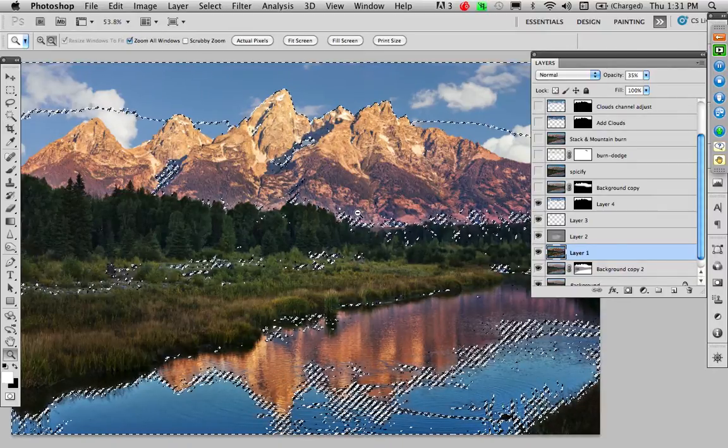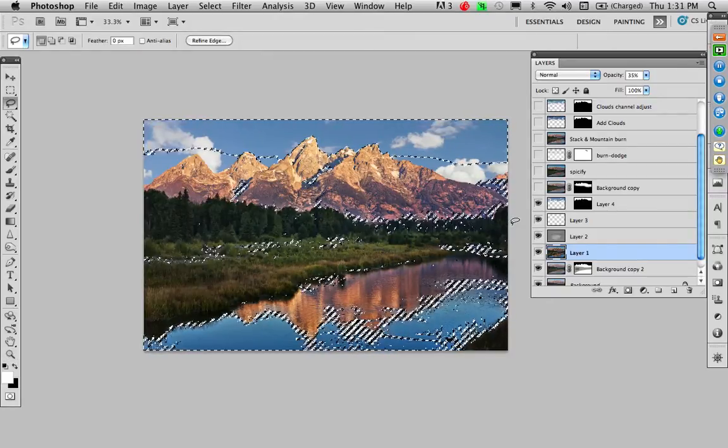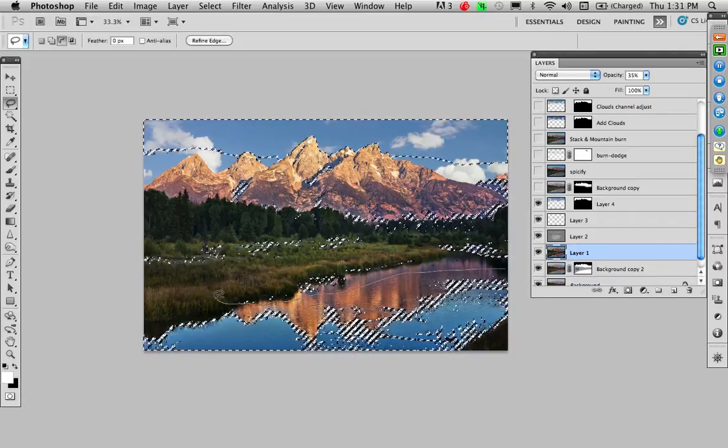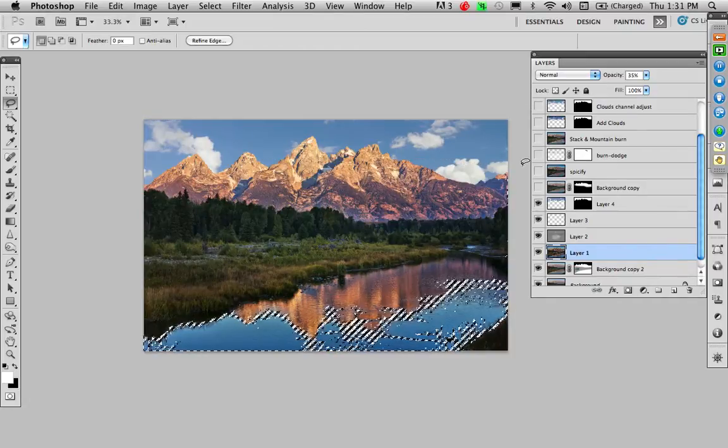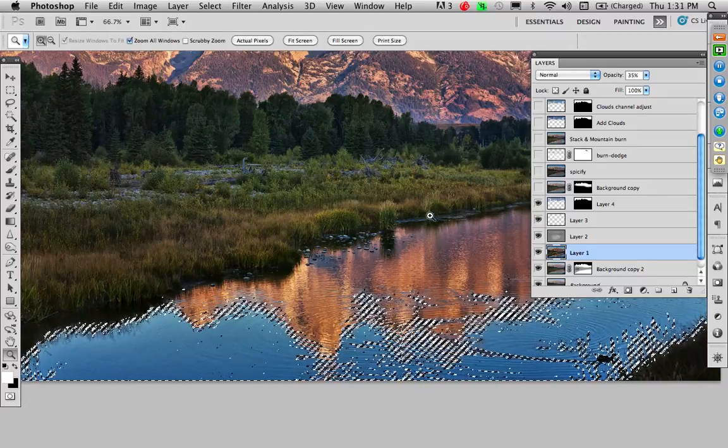Okay, I'm going to zoom out, bring up my lasso tool, hold in the Alt or Option key, that turns it into a minus, and then I'm just going to drag around the areas that I don't want. And there we go. I've got the blue parts of my reflection showing. I'm also going to feather this a little later, but stay tuned.